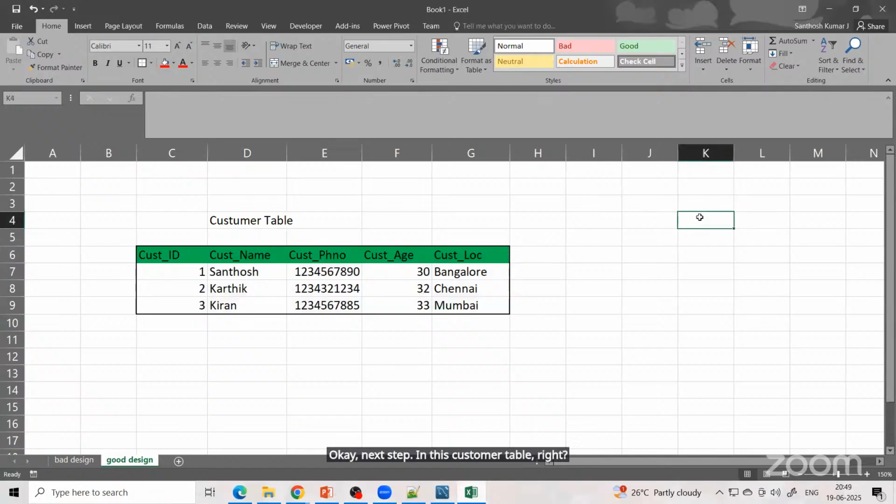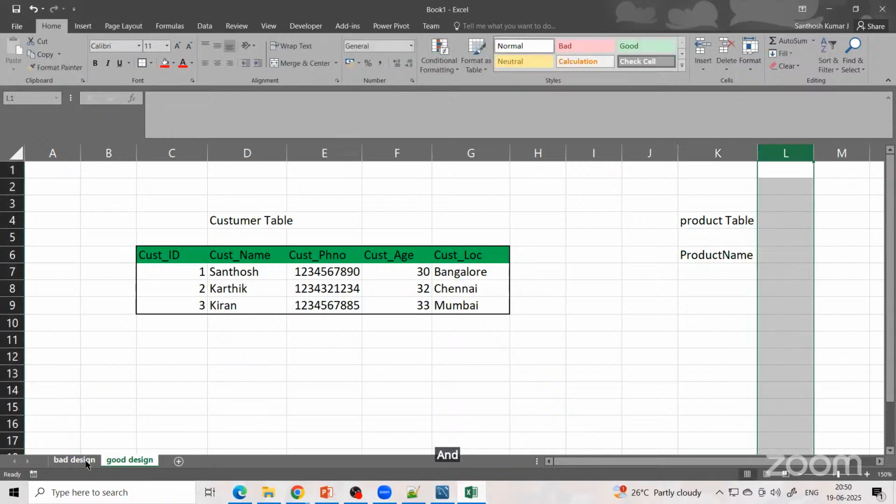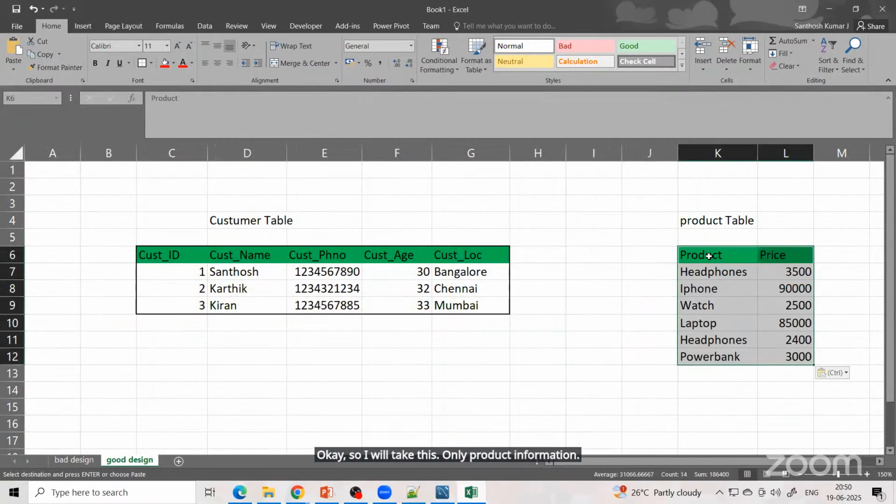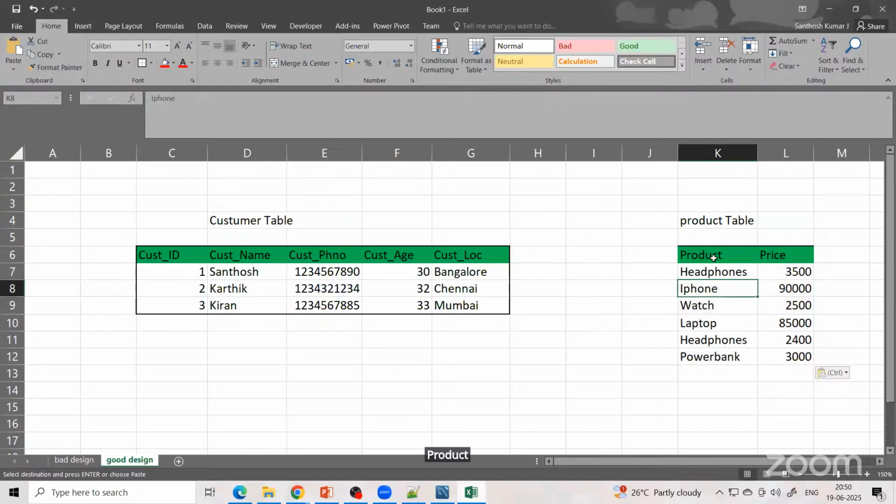Okay, next, let's go with the product table. In this product table, I will keep only the products. So it's going to be product name and product price. I will take only product information. Headphones is already there.